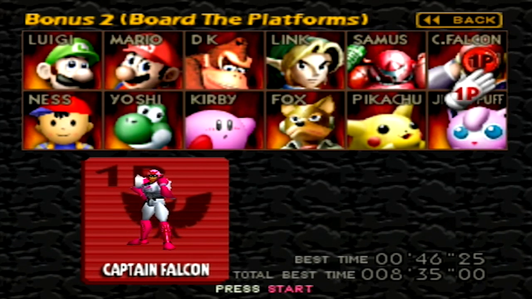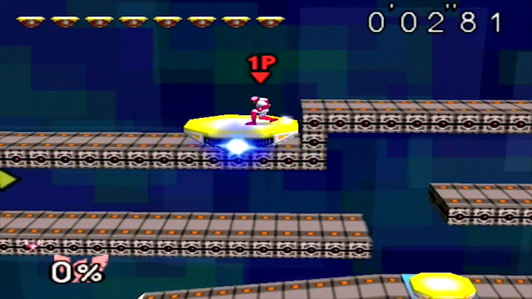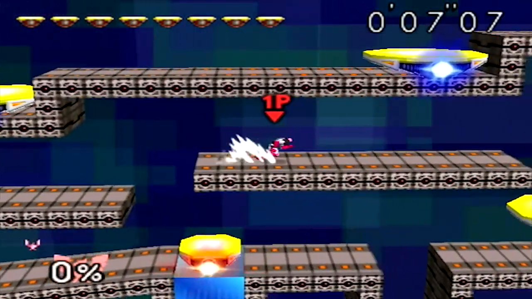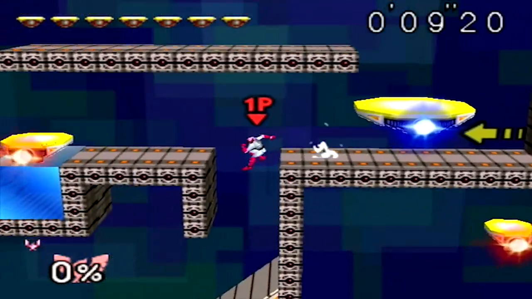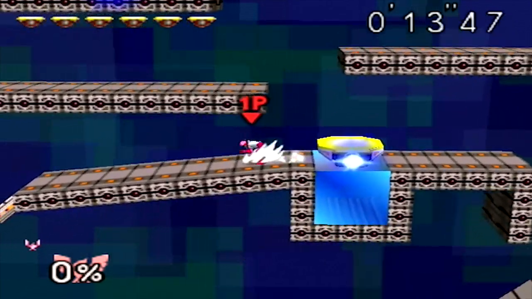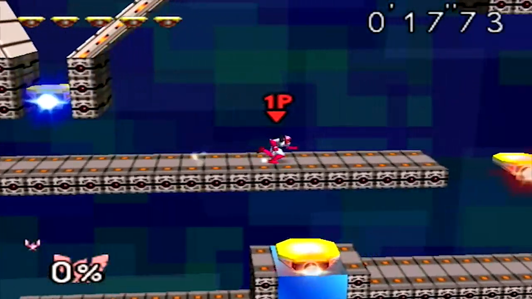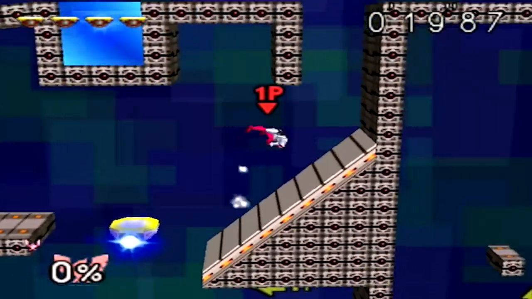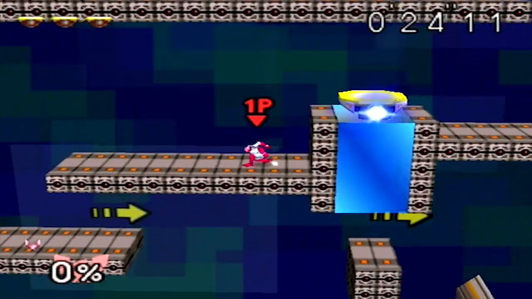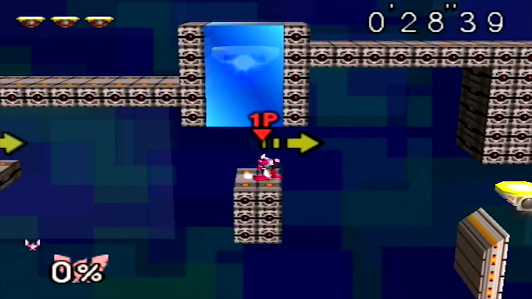Okay, Captain Falcon. I don't even think we got a new record for Samus, but that's okay, because we can just be Captain Falcon and run fast. Faster than the speed of sound. Sonic the Hedgehog. I mean, Captain Falcon. Who's not supposed to be that fast, considering he's a race car driver. You know, I don't know why he is this fast. It's not like he's the best ever. Is this ice? I guess this is ice, but we aren't slipping.